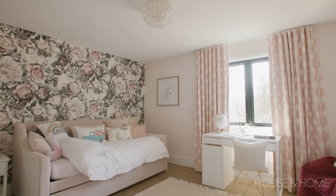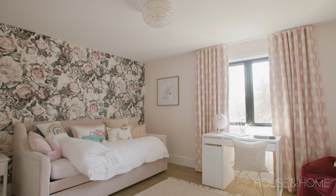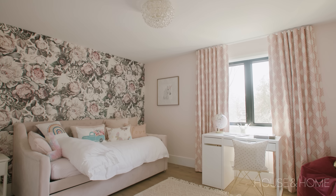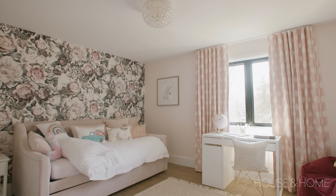Anytime we design kids' rooms, we really do ask the kids for some input. Our client's daughter loved the color pink, so when we came to test a bunch of different color samples, she ended up choosing the color she liked. We used an awesome, really bold and graphic floral wallpaper for her as well. She loves unicorns and flowers and hearts and all those beautiful, lovely things, and then we added new furniture and decorative elements, including these really cute and beautiful drapes. Adding drapery into your bedroom really just makes it feel finished.